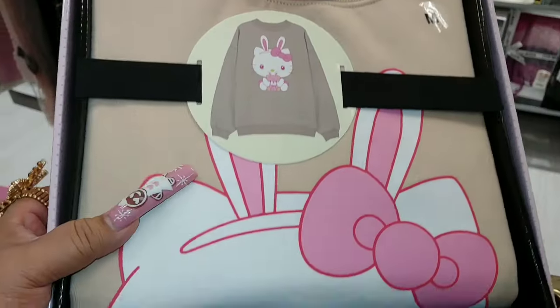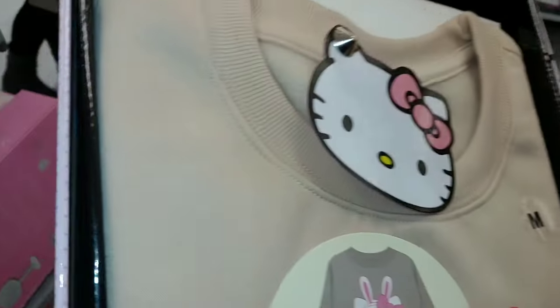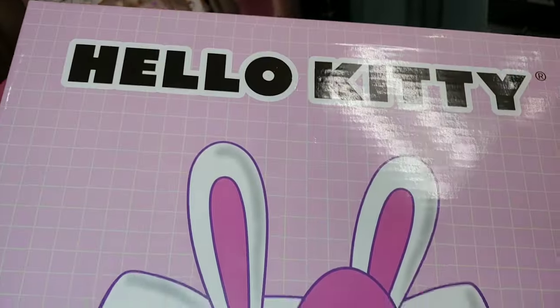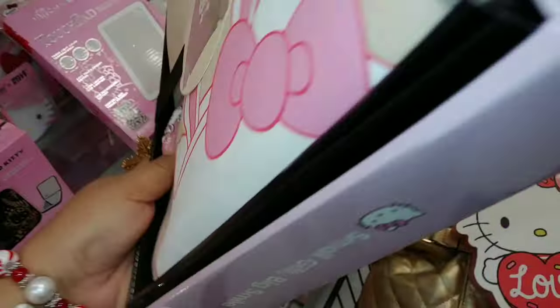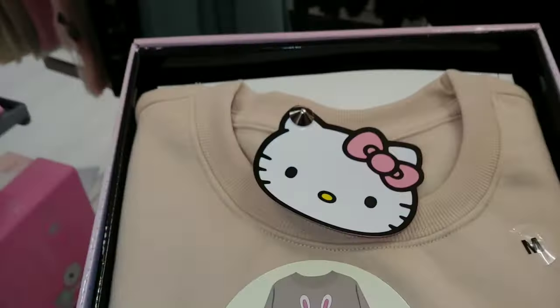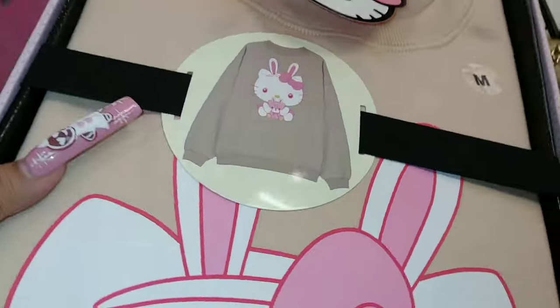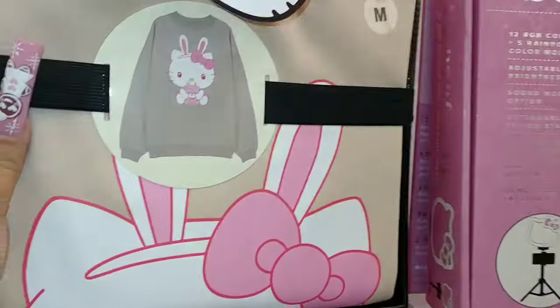Then they have this new Hello Kitty sweater — it's for Easter. Look at that, she's holding a little bear with her bunny ears as well. Too bad it's a beige tan color. This is what the package looks like, and you can always use this to store anything inside. This cutie is $25 — that's what it's gonna look like. It's adorable, new Easter for 2024.